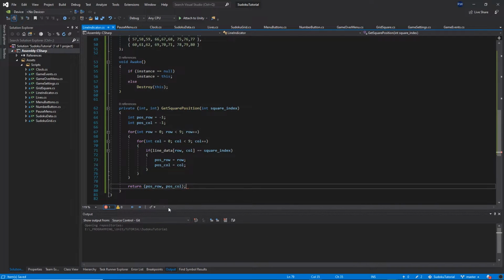So this function is literally going through all of the data and getting the row and the column for the requested square index. So it's a very simple function.